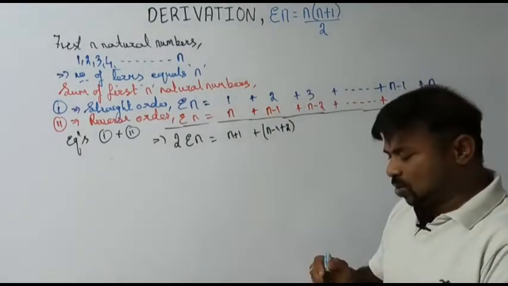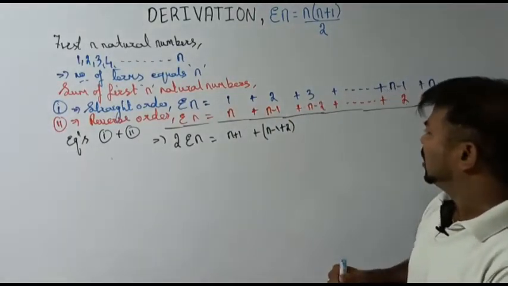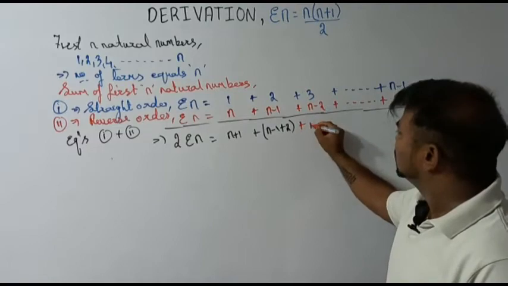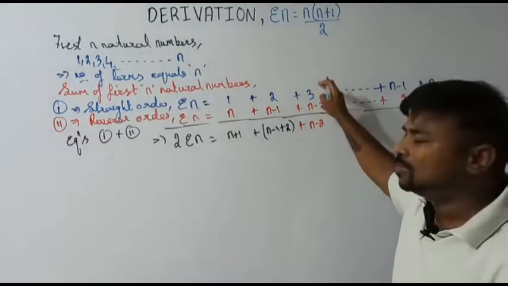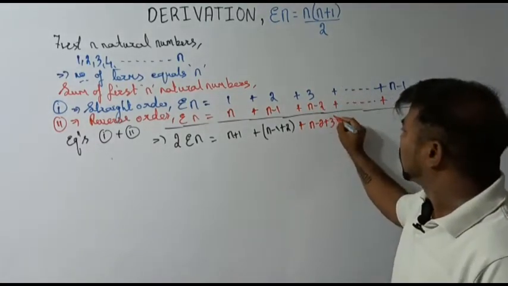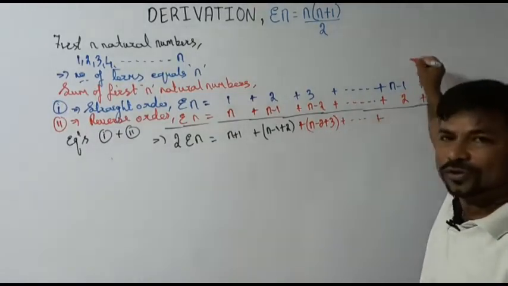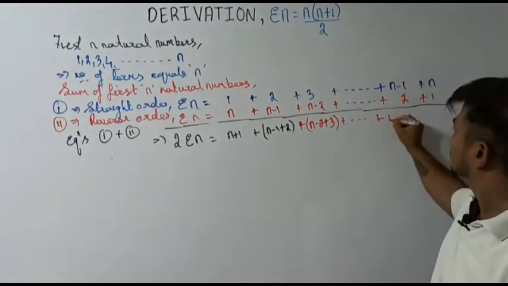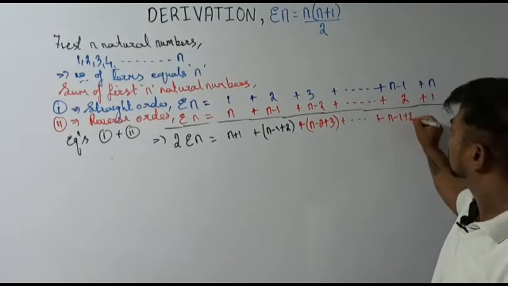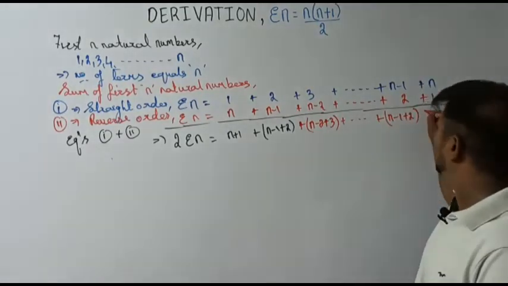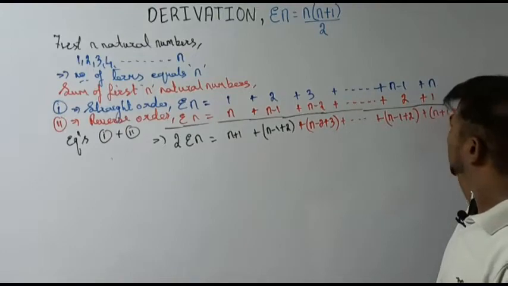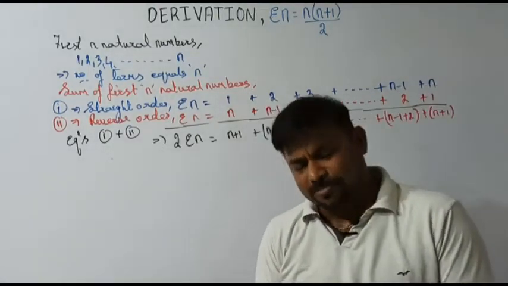Now of course, what is the other one we are having here? Let us take it here. So here it is nothing but n minus 2 is this term plus the 3. Okay, now plus and so on. If you take up this, here the term is n minus 1 and here we have plus 2. And the last term, what are we having? n plus 1. Okay, so let's simplify that one.